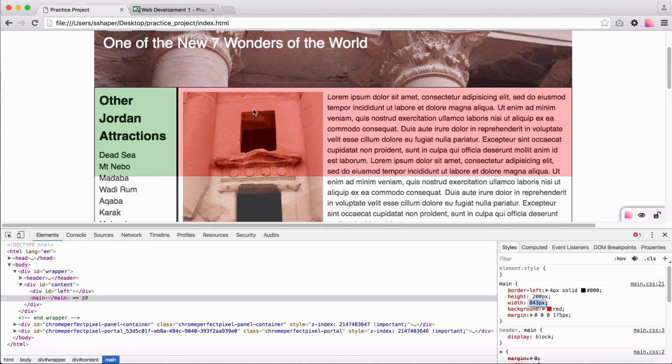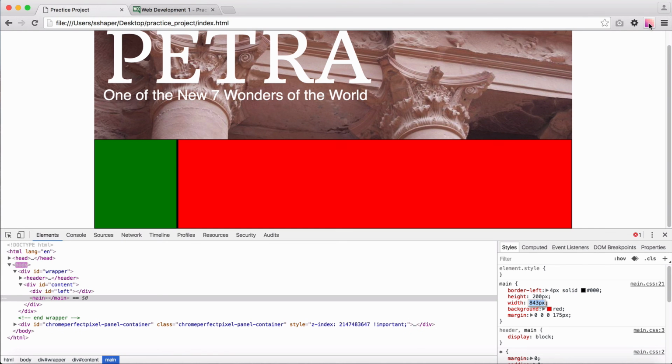This is really nice because you can see this is my main area, the area in the red, and this is my left area, the area in the green. I've got my border right here that divides the two, and then I should have my border going all the way around. If we take the picture away, you can see that I have that black border going all the way around, and I have this middle border.